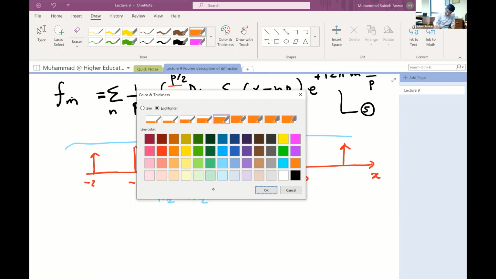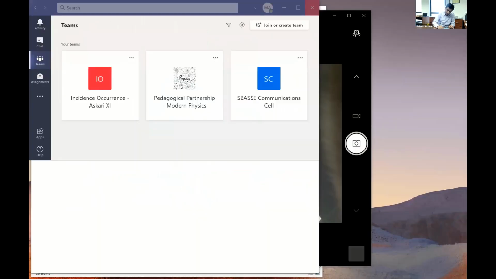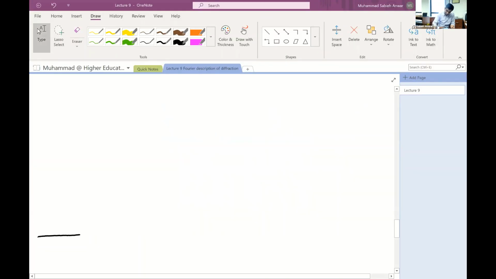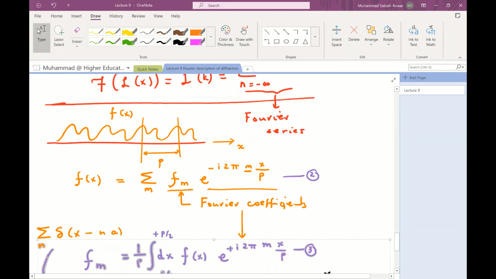I have a Dirac delta function over here. And if I were to use the sampling theorem, and this is non-zero, by the way, only at x equals 0. So if I were to compute this integral, what would the answer become? What would be my answer? Sum f of p, e to the i 2 pi m.